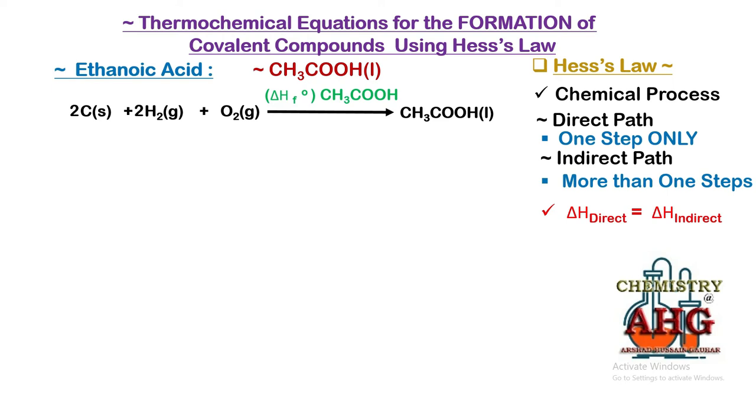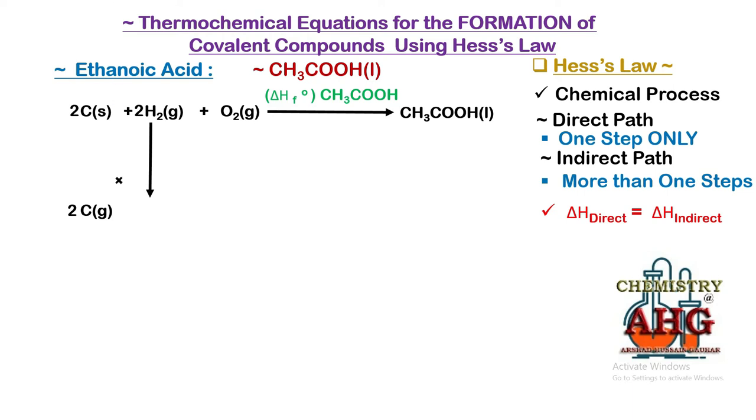Let's start the indirect path, and you will see first of all we will atomize these elements one by one and we will introduce their enthalpy changes on the reaction arrow. Okay, let's atomize carbon. Atomization means simply you will use the symbol of the element and the state symbol gas. This is atomization. Whatsoever is the initial state of that element, it does not make any difference. The final state must be the gaseous state and the symbol of the element. Also balance this, we will get 2 mole of carbon atoms. It is balanced now.